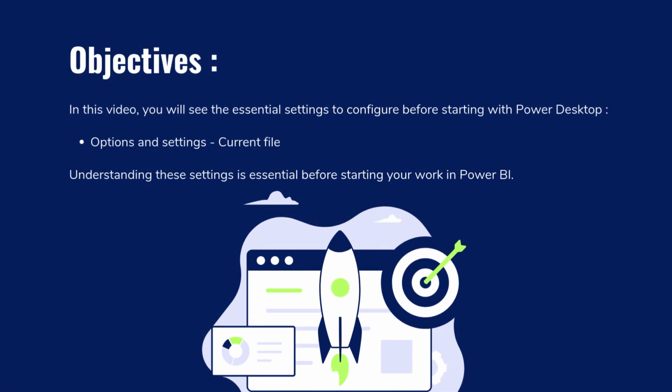Data Ari channel. In today's video, we're diving into one of the most important steps before you start working in Power BI Desktop, configuring your essential settings. Specifically, we look at the Options and Settings menu, Current File Settings. These are the foundational adjustments that ensure your reports run smoothly and behave exactly the way you expect.